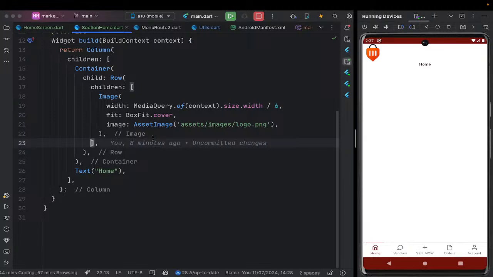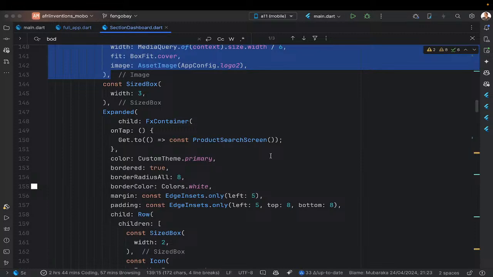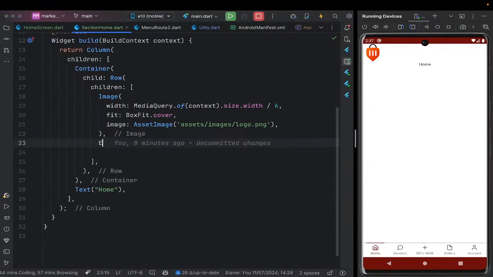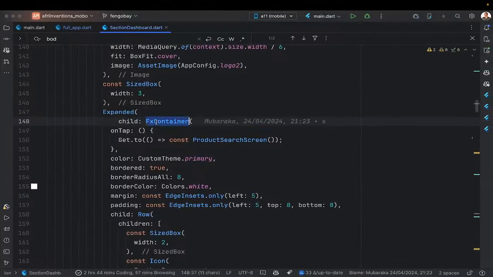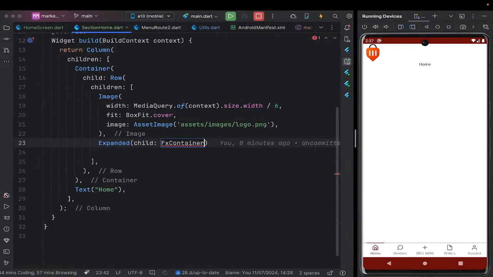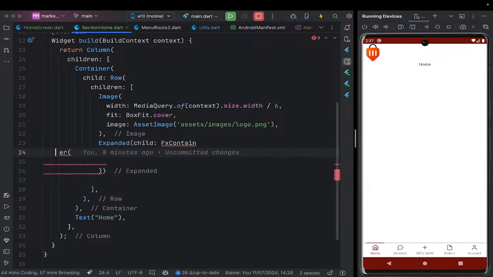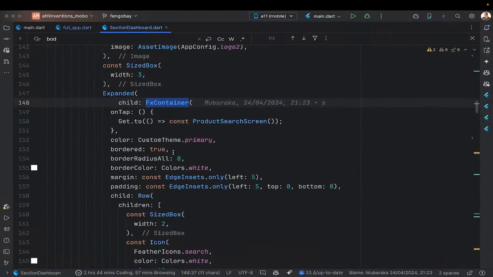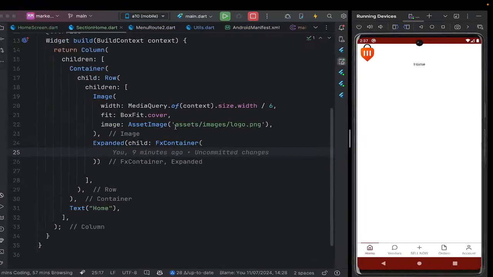Alright, so next I want to put the search button. So I'll just simply come and say expanded, and then simply come and put fx container, import it, and then in that fx container we're going to give it a background color primary.